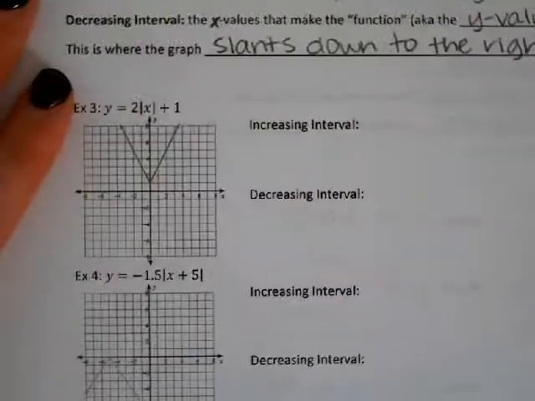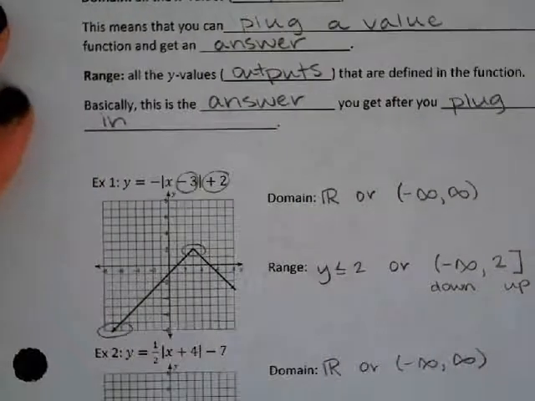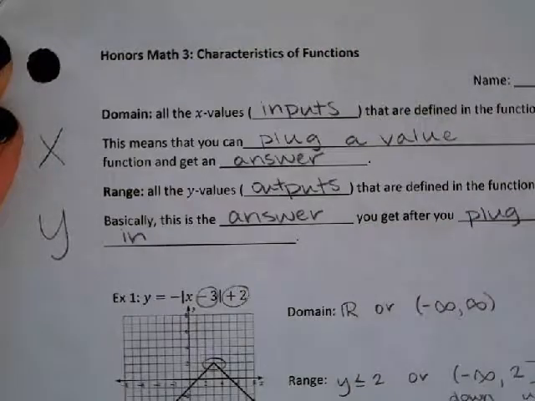All right. So at this point, we have the domain that has to do with x values. We have the range that has to do with y values. And now we have increasing and decreasing, which both have to do with x values. So most of the stuff that we've talked about so far has to do with x values. Okay? So let's go back in our notes and let's actually write that down. So domain, I'm going to put this in my notes. Domain is x values, range is y values.